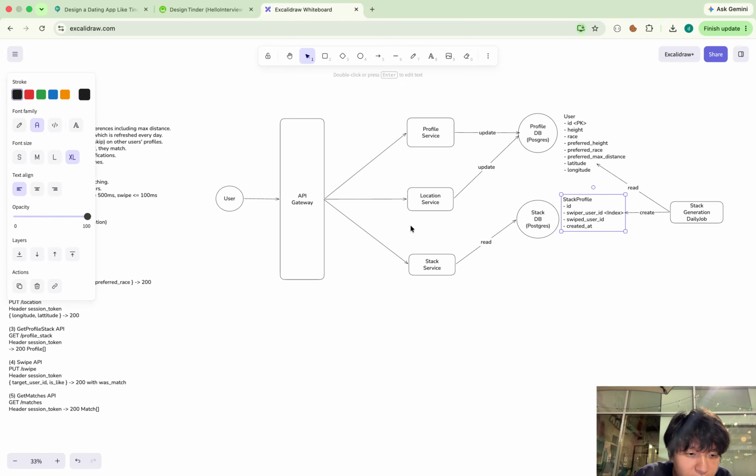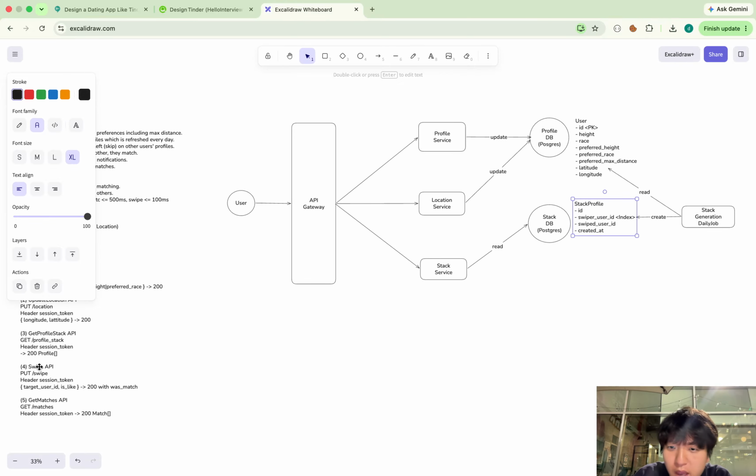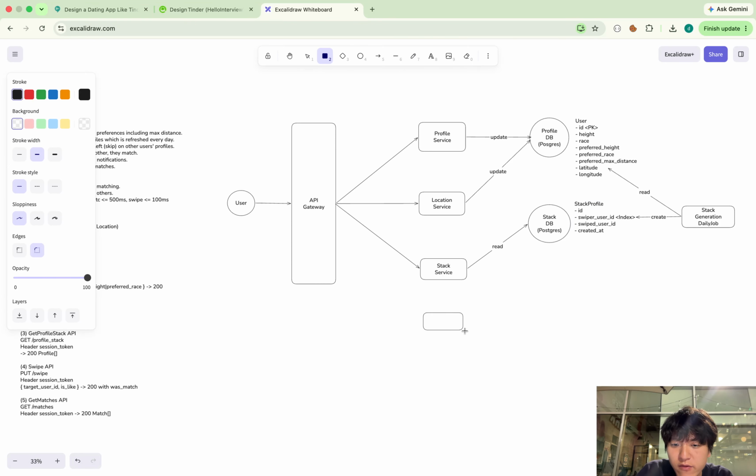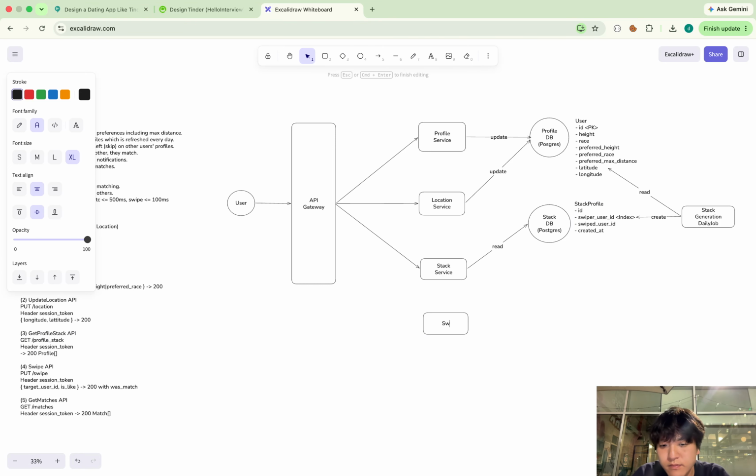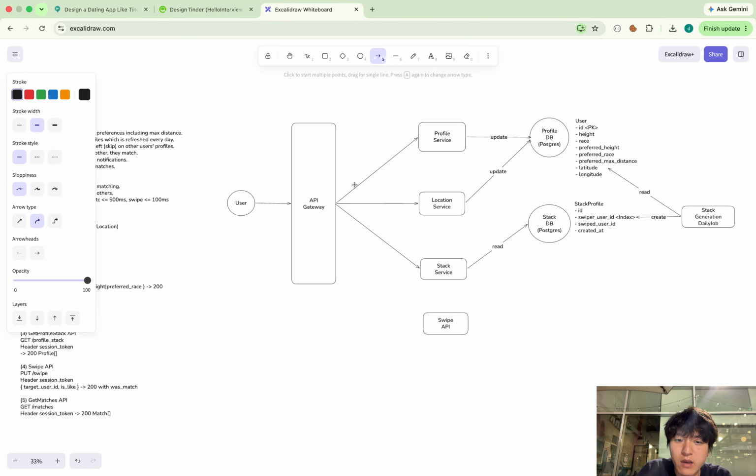Okay, so next is the swipe API. Again, I create another service here, the same as before because of the access pattern. Swipe is, of course, very write intensive, which is different from other services.